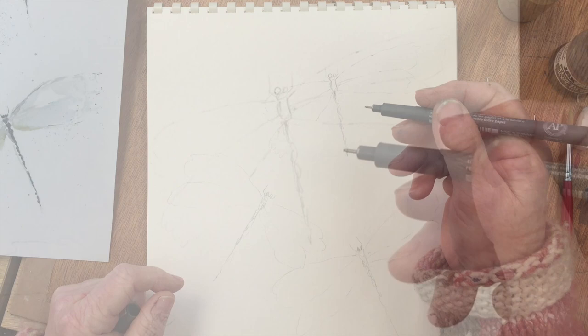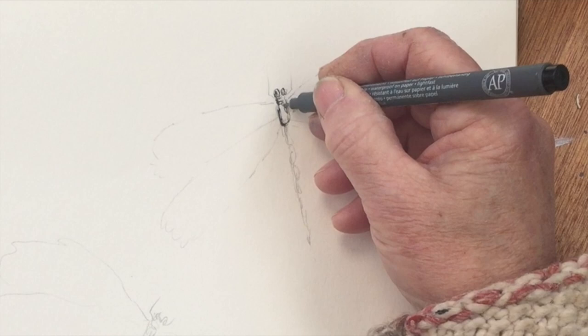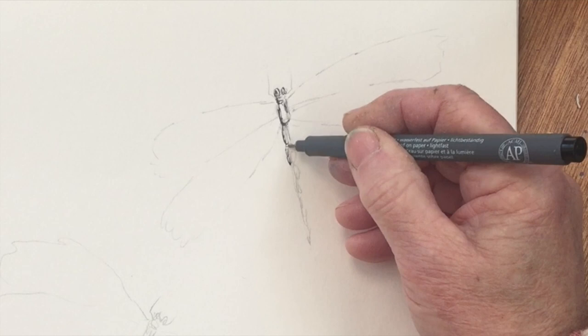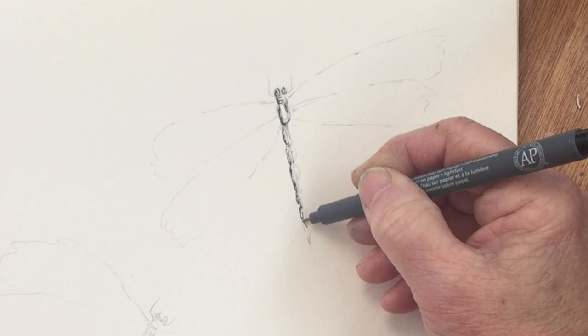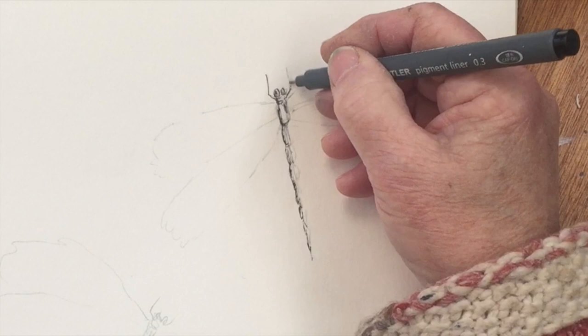Very sketchy approach to this. I'm not doing anything in any detail, but just because I'm going to come into this afterwards with ink, which is going to give more of a substance to it, I just want the darkest side of the body to be indicated with the black, and then I'm going to come in with some brown ink and wash. But I will do the antennae in this pen and not in the ink, because that's nice and fine.